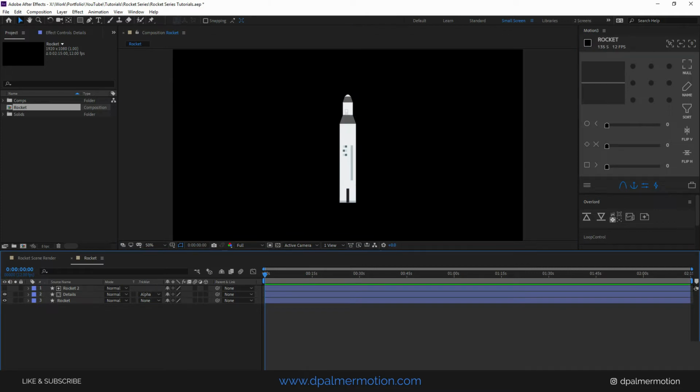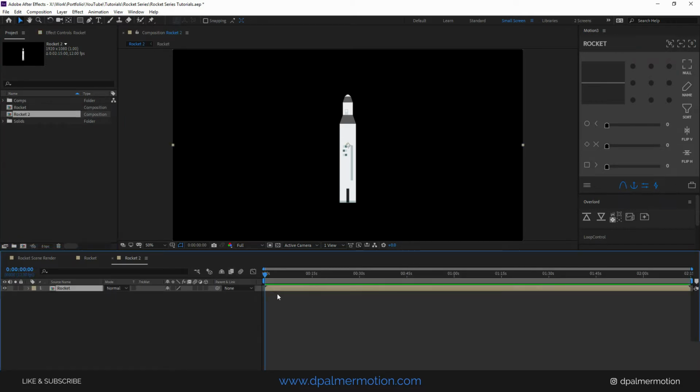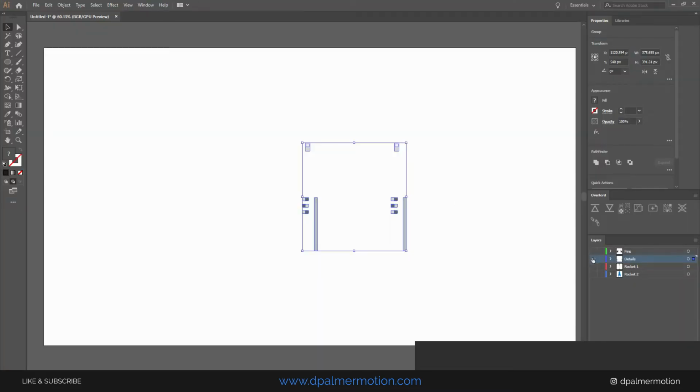And next up, we're going to create the fins, but what we need to do is drag the rocket layer into a new composition so it's all contained within this comp. This makes it easier to change the design later on or to replace it. When you're using 3D layers, alpha mattes and masks and things always tend to get a bit messed up, so we're going to keep it in its own pre-comp just to keep everything working alright.